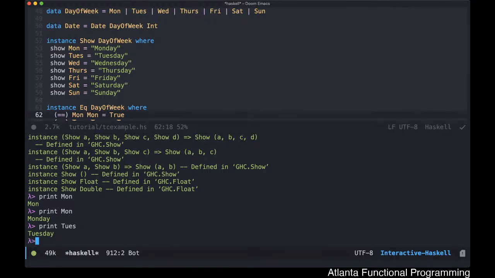So to review, the print function first performs the action of printing a string, then completes the action, marking the function execution's completion.